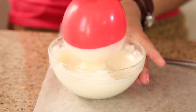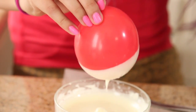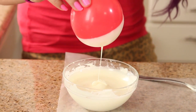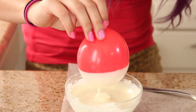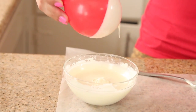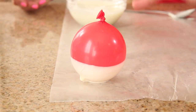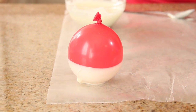Then you're going to pull it out and let it drip off a little bit of the excess chocolate. I'm going to probably triple dip this because white chocolate breaks a little bit easier than darker chocolate. So we're going to make sure that this is a nice thick coat of chocolate. Once you have it dripped, you can set it down on your wax paper and it's going to form this little base, but that's okay since it's the bottom portion and we want them to stand up. So we're going to let that dry and continue dipping our balloons.